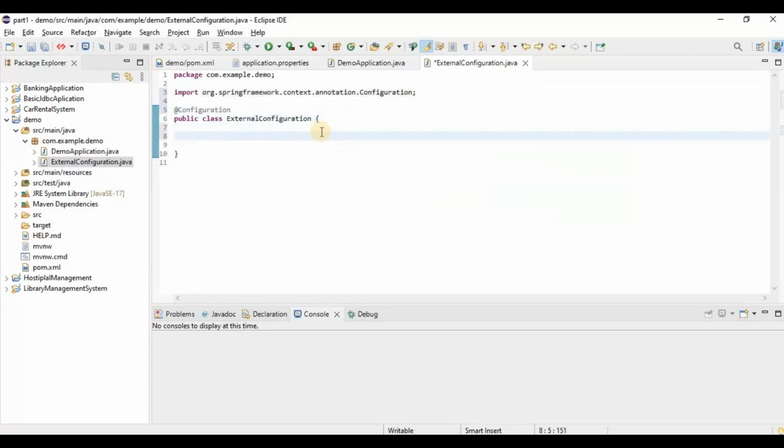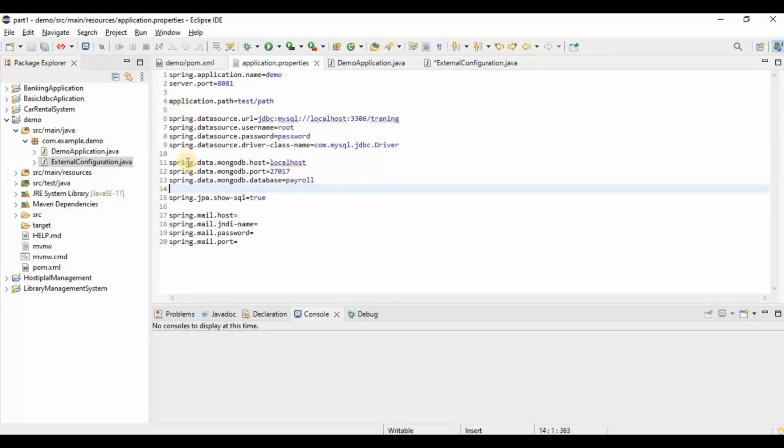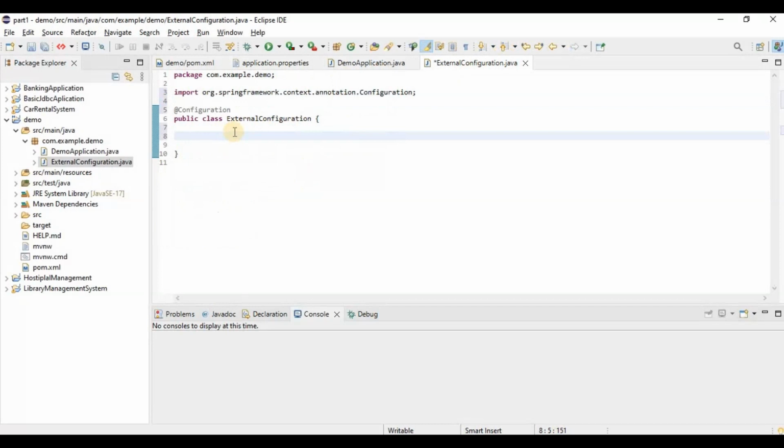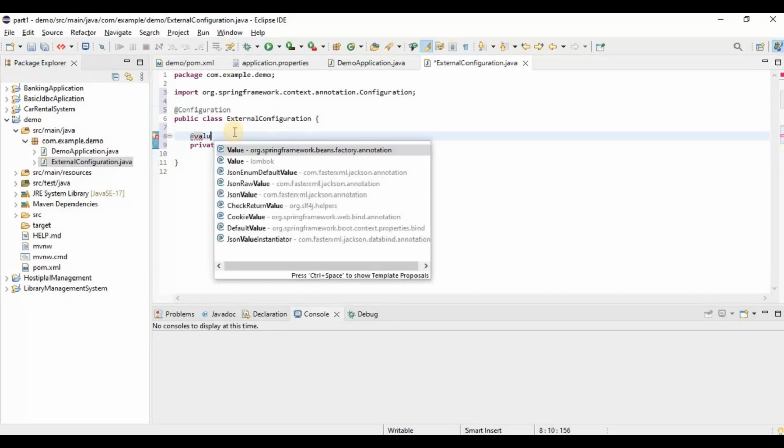How are we going to read this particular value? There are a lot of values, and these are unique keys. Using these keys we will fetch the details over here. How are we going to do this? Private String, for example path. And here we are going to use the @Value annotation.